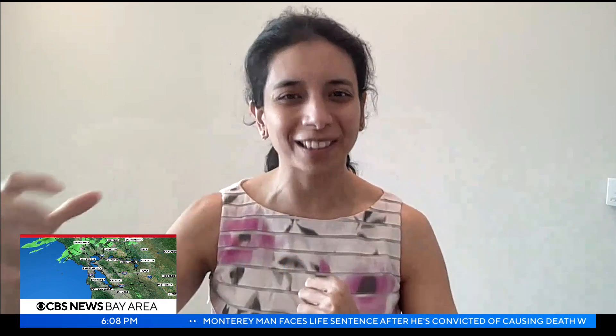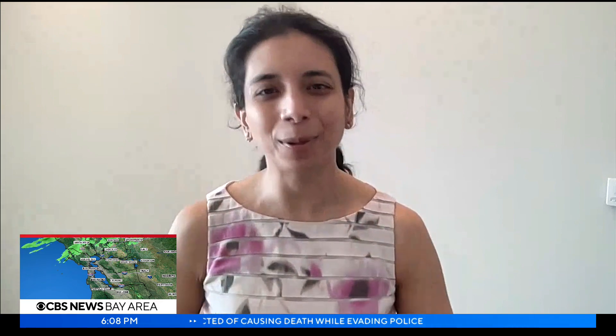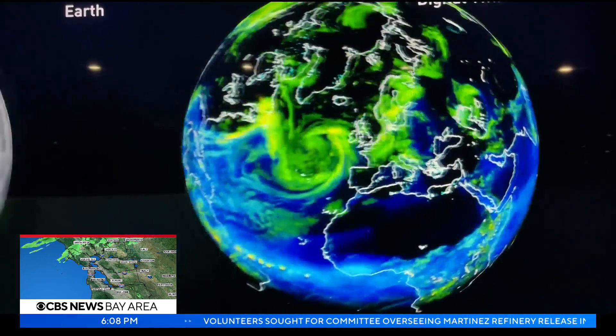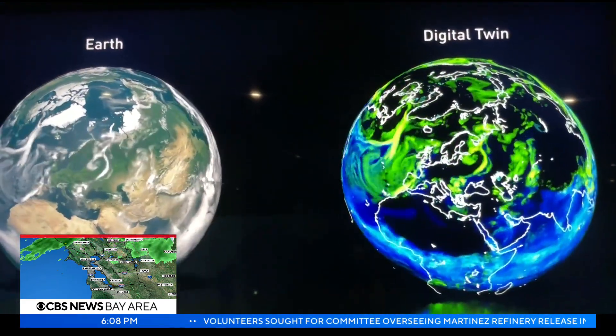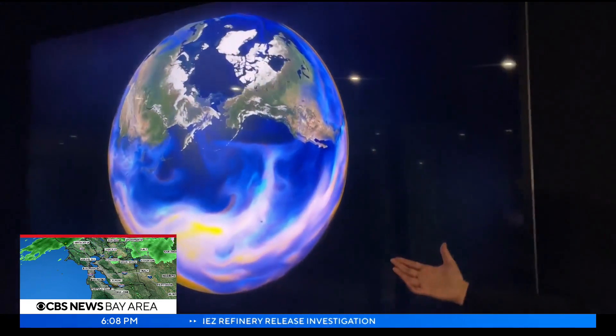Our data-driven AI model has millions of parameters, and it's learning all those parameters solely based on historical data. So it has a lot more potential to learn from the past as opposed to numerical weather models running today. With their AI technology, they created a digital twin of our planet — a simulation of the Earth. We actually created an AI module called ForecastNet that you're looking at right here.